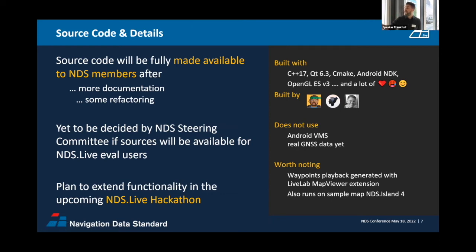And we have added waypoints playback, which is generated with a map viewer extension. And it also runs on the sample map. Right, so this is just simply a configuration, so we can later on, because when we publish the source code, of course, we will not make available all the login credentials to the services that we're using right now. So we will then only provide it so that anybody can run it on the NDS island, and it drives around the island, and that's basically it. It will not have speed limits then unless we add them to the NDS island. But yeah, for now, that's for me.